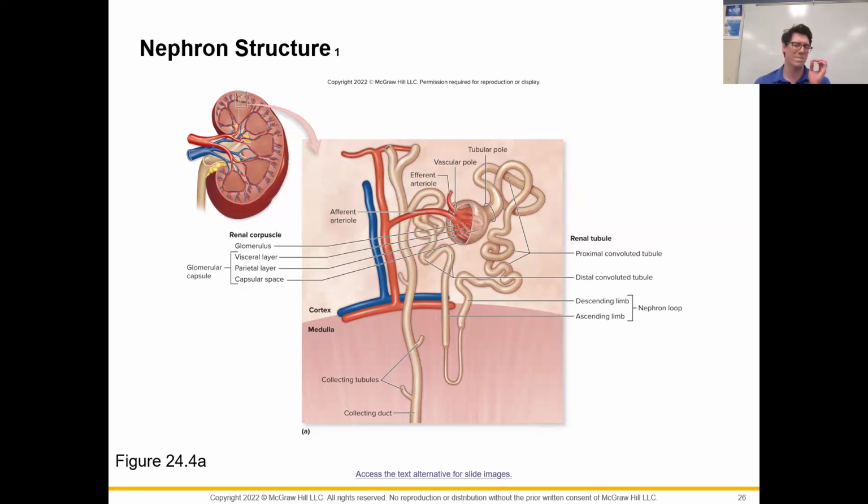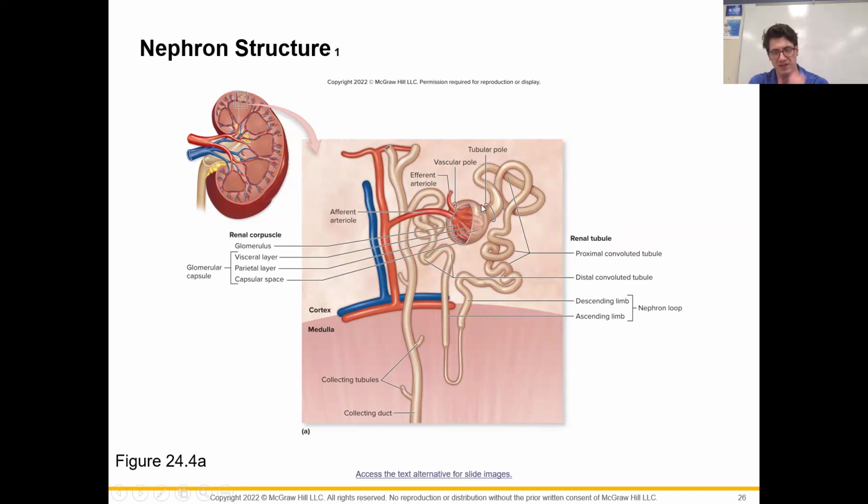So these things are minuscule. However, they are also going to make up the bulk of the kidneys. But like I said, this is the functional part. So this is actually where that blood is going to get filtered. Now, just like if you were taking water that had coffee grounds in it and you're trying to run it through a filter, you have to have something that is acting as a filter, okay? So you can think about this afferent arteriole as basically being the coffee mixed with water, okay? We're going to take that fluid, so this is just blood, right?